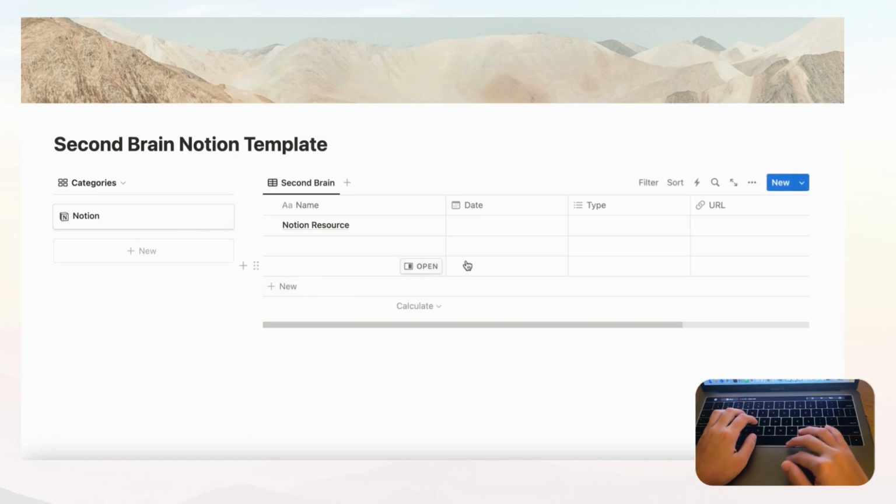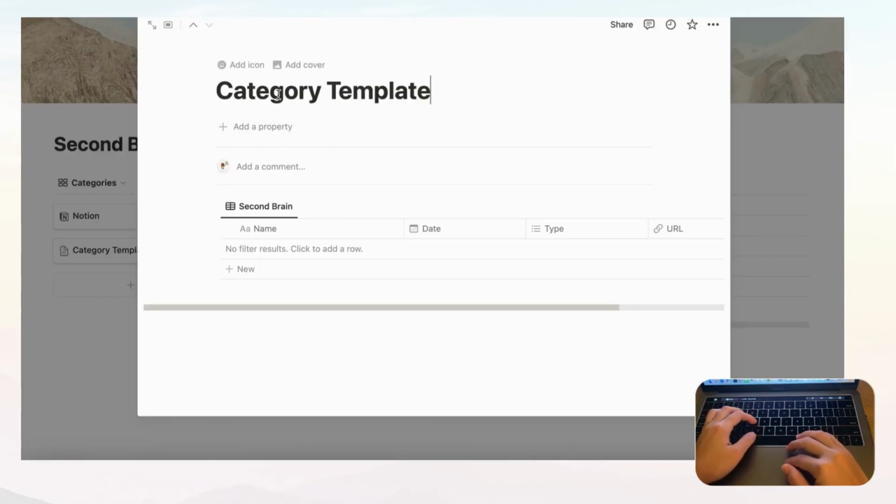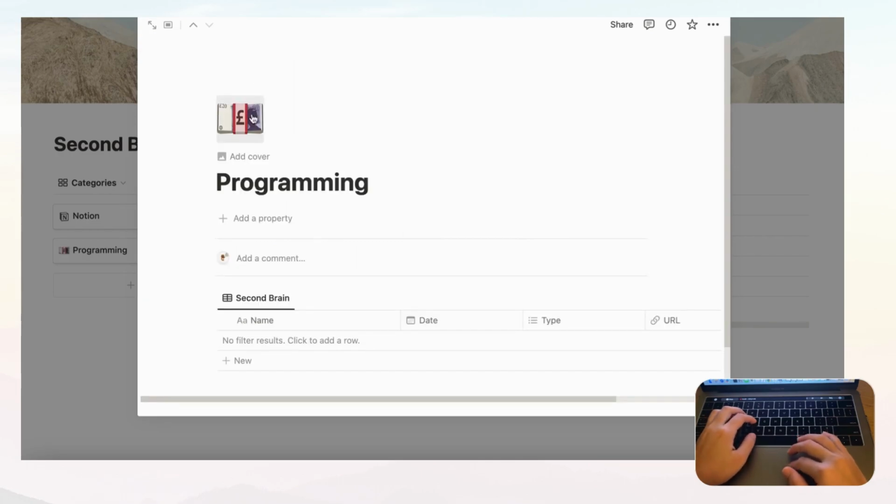Great, so now you have the basics of a Second Brain Notion template, and we can add a few more categories just so that we can see what happens. So let's put plus new, and let's say we are trying to gather information here on programming, and we can add an icon.